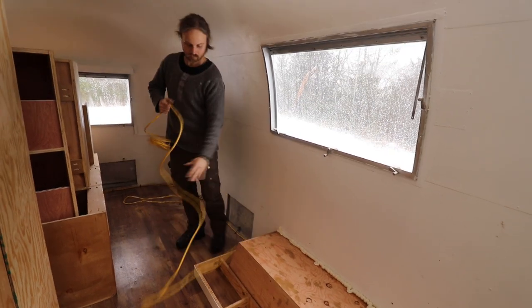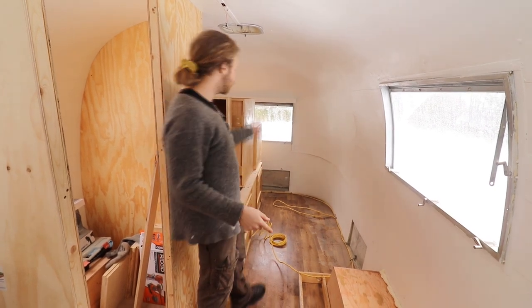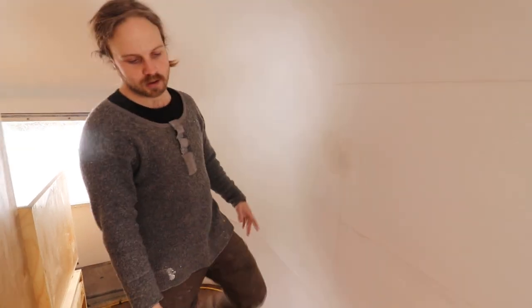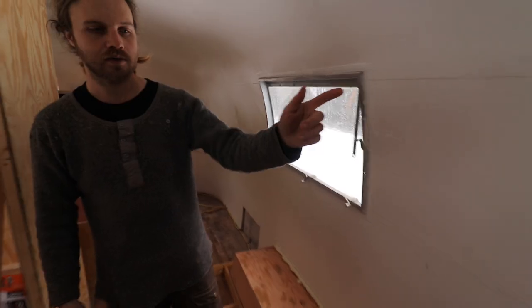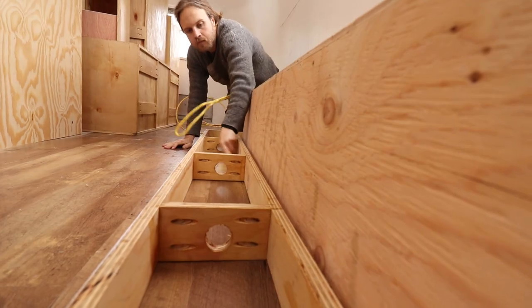While the countertops are setting, we are moving on to the next big job on the project list. Power. Where is it? What are we doing with it? I think we're going to run a plug up here, because we're going to have a little countertop beside the bed here, so we'll put an AC receptacle here. We're talking about using this under window space as our working space and desk space, so I think we'll stick a receptacle here inside of the cabinet. So a receptacle here for the fridge, and then another one on that side, and then another one up there underneath the seating area that we haven't even thought about yet. We haven't talked about it at all. We haven't even gotten to it.